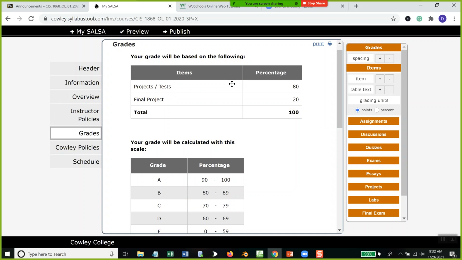Grades: projects and tests is 80%. I say tests here, but really, for this course, you only have one test. It's a programming test. It's not intense, nothing to stress about. It's got 3 questions on it. The Higher Learning Commission for accreditation purposes requires us to assess our program learning outcomes, and so I had to decide that myself.